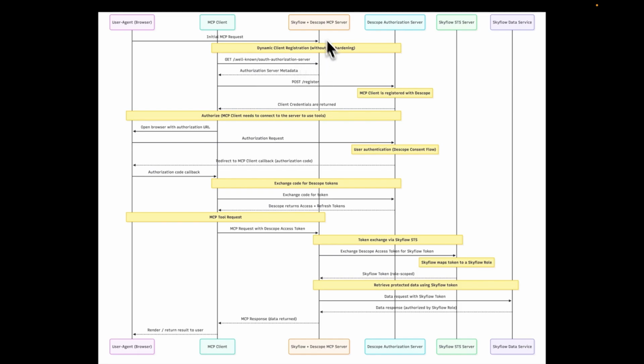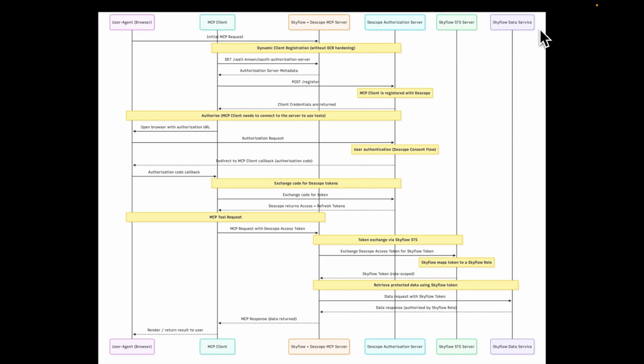We have an MCP server that Claude connects to. Authentication is handled via Descope as the authorization server for the MCP server, which can pull roles from an SSO provider or from roles you define manually. Skyflow acts as the system of record for sensitive data, and instead of hard-coding access logic in our app, we let Skyflow enforce data access policies like what fields are visible or redacted based on roles passed in at runtime.